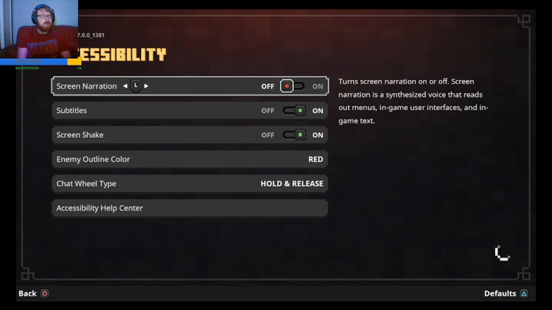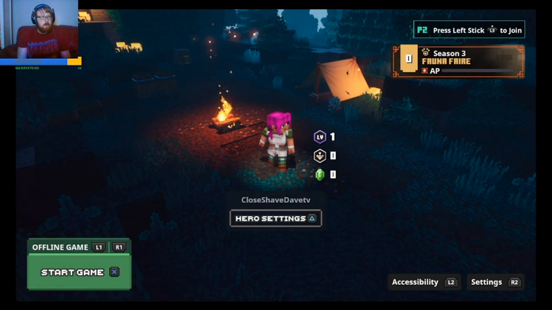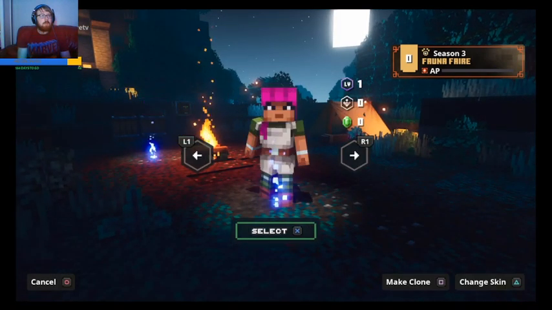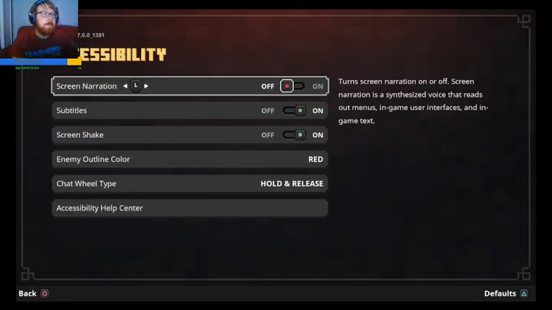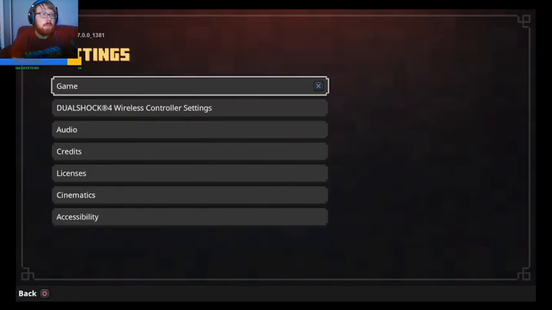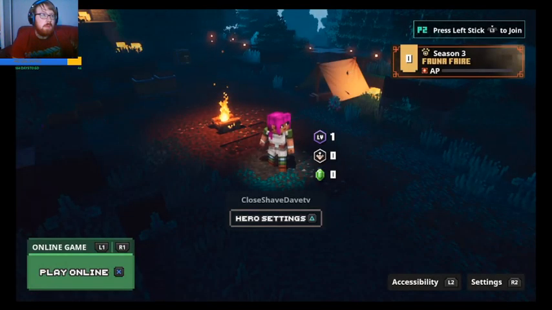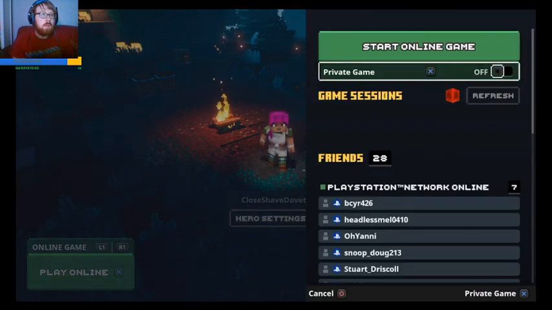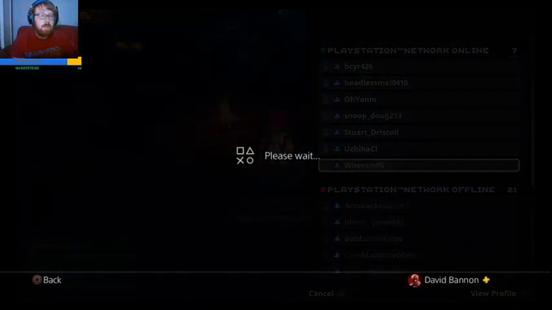How do I join you? I have no idea. Oh, if you put R1, you get online play. What's that? If you press L1, are you like at a campfire? No, I'm in the game. I can return to the main menu. Online game. Play online. Friends. I see your name.